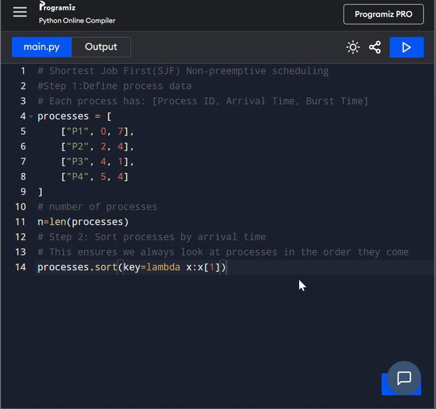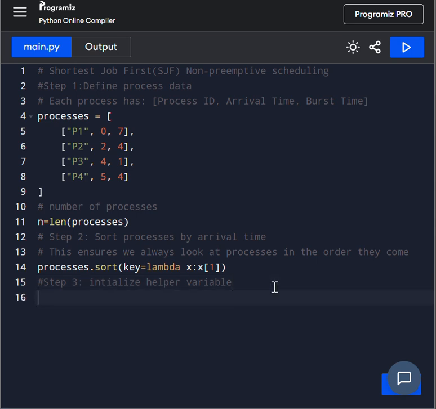Perfect, so this is the sorting method. Now let's enter step 3, which is initialize helper variables. Time equals 0, this is for tracking the current CPU time, and completed.